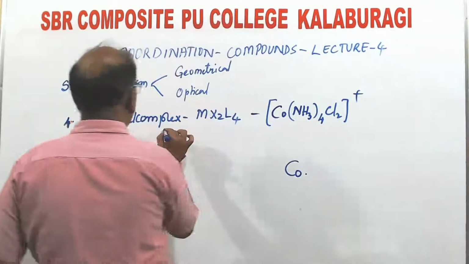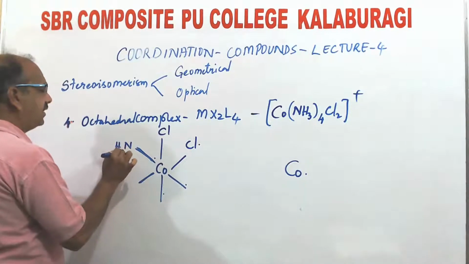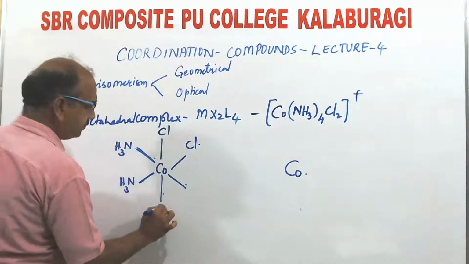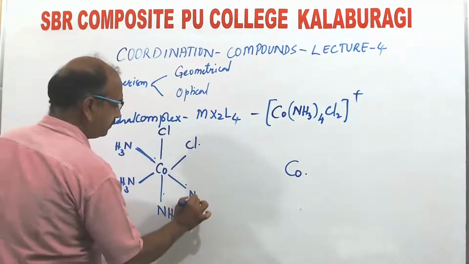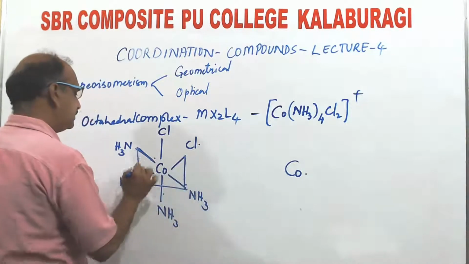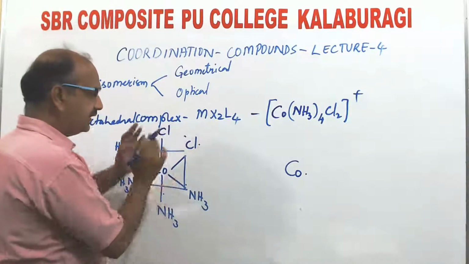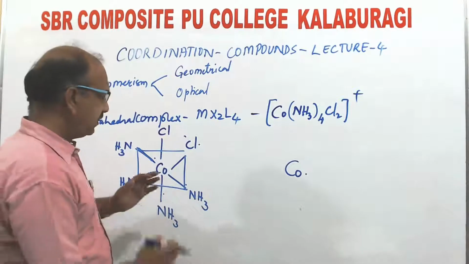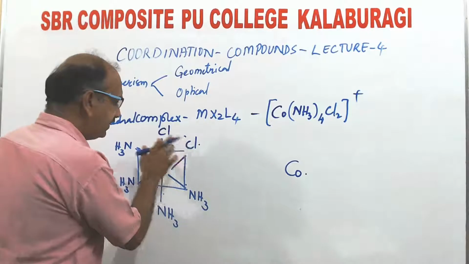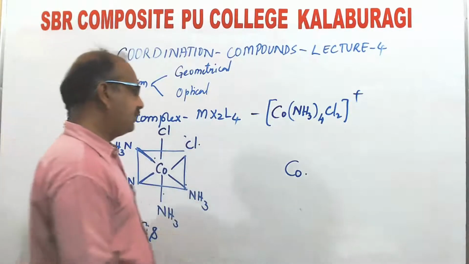If the two chlorines are here and the four ammonia are present here, okay, so this is the square plane. When the two chlorines are just side by side, of course it's not exactly side by side, this is in the plane, this is in the axial position. When they are nearer in this form, we call it the cis. And the other one now.